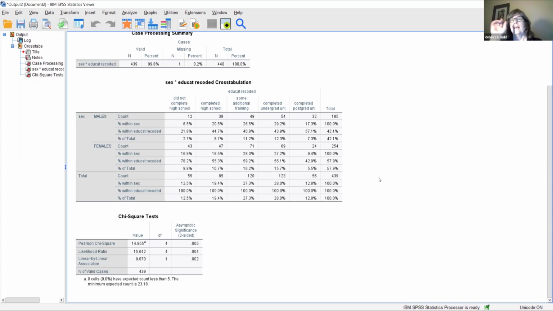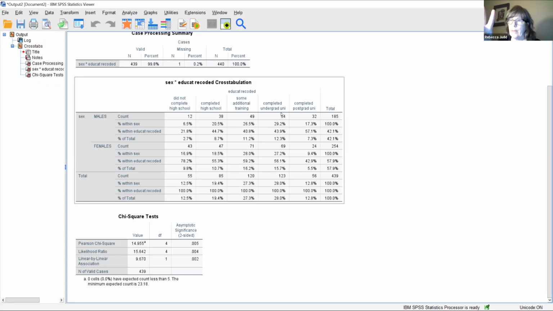Well, okay. Yes and no. So you're just interested, for whatever reason, in those who completed their undergraduate degree, between the males and the females. You could just report what it has right here, because it's still going to take in all the categories when you run the cross tabs. The cross tabs is what you're looking at, because cross tabs are going to cross all those categories. If you click chi-square, that's going to tell you if it's significant or not.